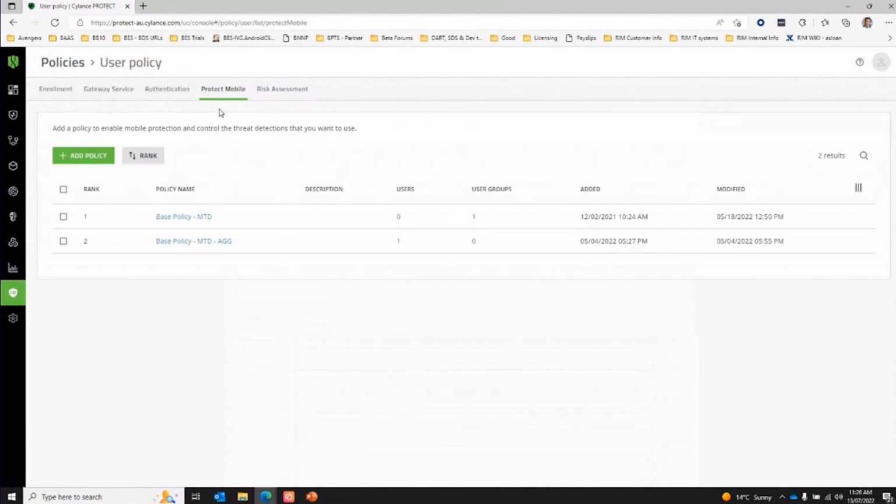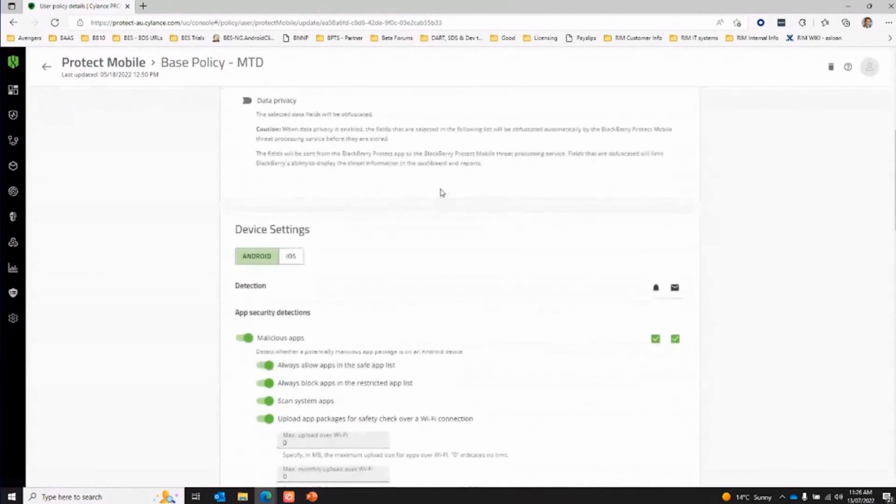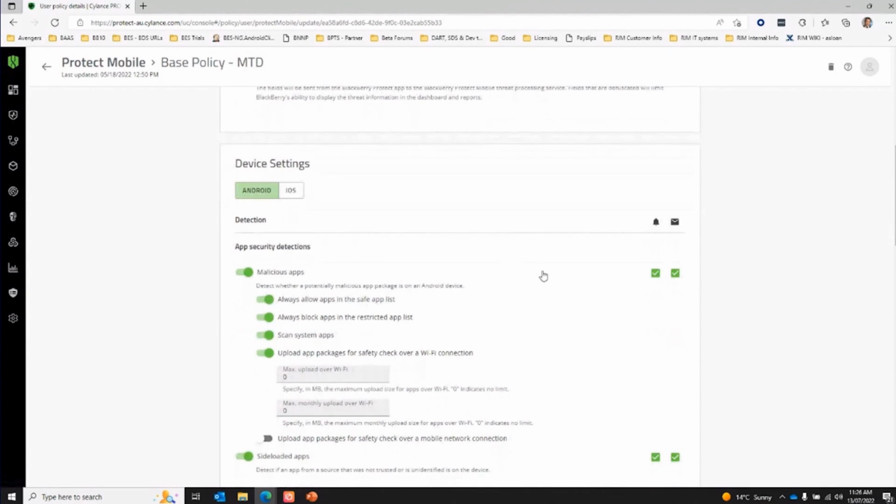If we have a look at the Protect Mobile policy, again, this is where we configure what is actually detected on the mobile devices. Like the rest of the policies, these can be changed and configured per user and per group as you may require. They're broken down per device or OS type, so Android and iOS. Note, the Android app does also work on Chromebook, like I mentioned before, so this can also provide you greater visibility across those Chromebook devices that might be inside of your organization.